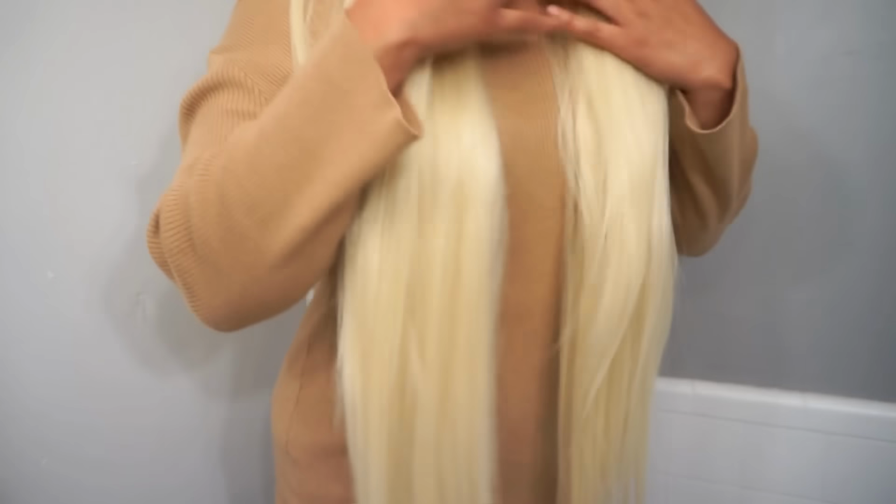You can see my cap under, but I'll fix it. You actually wouldn't need to put any makeup in the parting. And I feel like if you did put makeup in the parting, it would actually mess this hair up. But this hair is so freaking long, y'all. Woo.